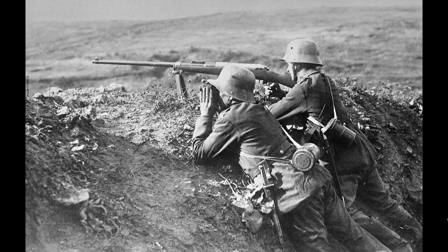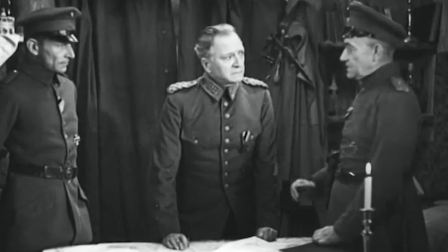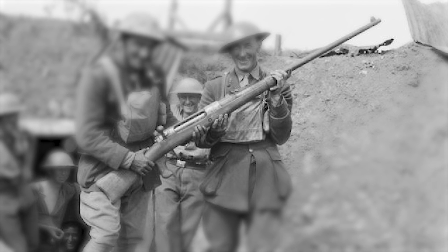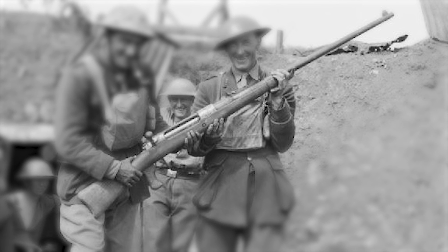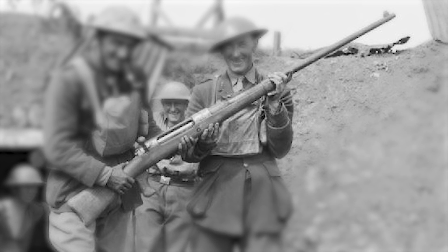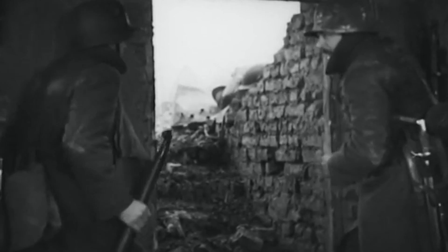Yet it was far from perfect. It required manually reloading with each shot, and the recoil was intense, making it challenging to shoot off multiple rounds. While the Tankgewehr was created as a stopgap measure, the initial plan was different — the Germans wanted a dual-purpose machine gun to go with the Tankund Flieger cartridge, but the proposed weapon was far too complex to be developed in time, so they went with a bolt-action gun, which was rushed to the front lines. Massive for a rifle, it measured an impressive 66.5 inches in length, weighing 41 pounds. The lack of a muzzle brake and any mechanism to reduce recoil made it a challenge for troops to use. Soldiers reportedly felt uncomfortable shooting, and it put a target on the operator's head.